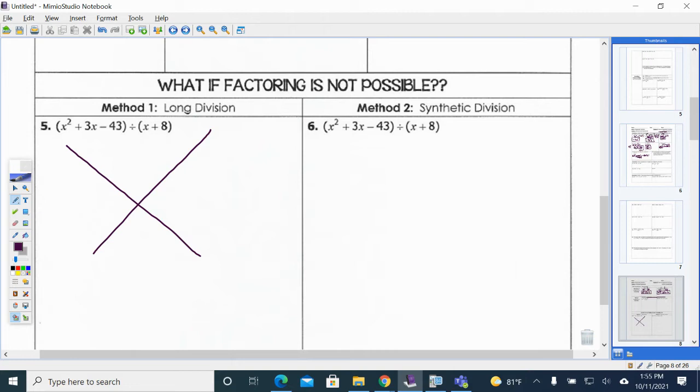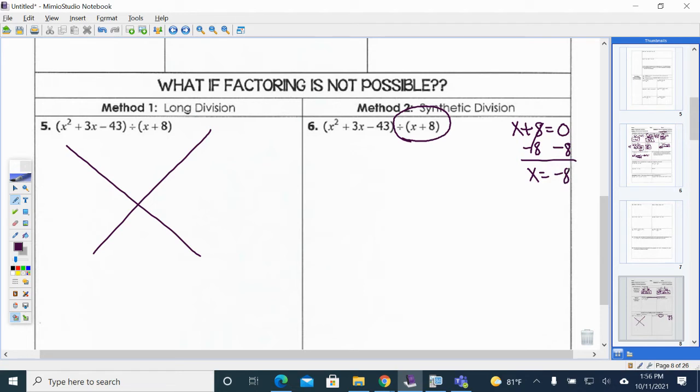With synthetic division, you're dividing by a binomial. So we're dividing by something like x plus 8. And what we want to do is take that x plus 8 and set it equal to 0. Now, there are lots of steps here. So make sure you're following along, little bits at a time. We're going to take the x plus 8, set it equal to 0, and then get the x by itself. So minus the 8, and we get x equals negative 8.